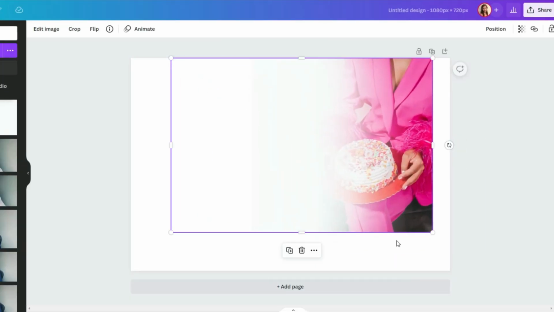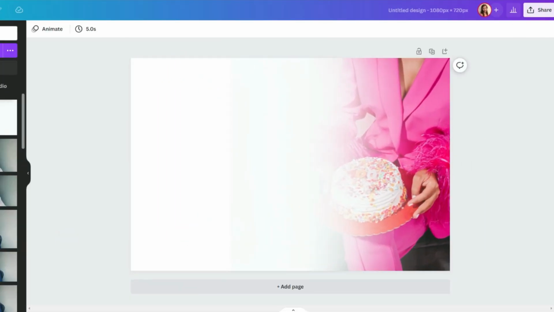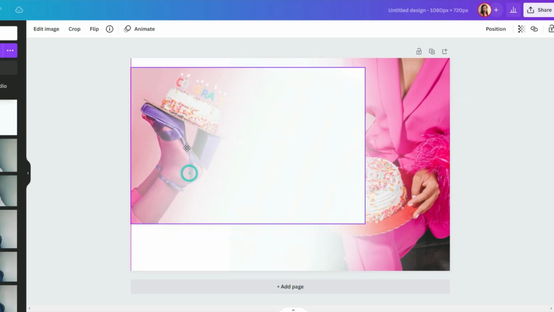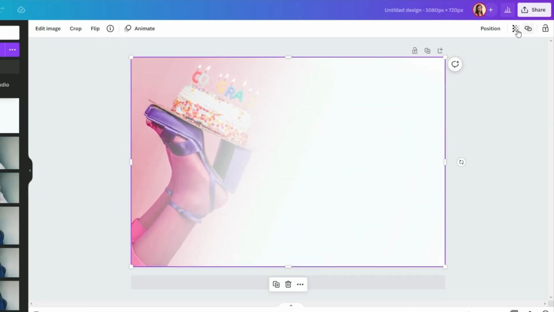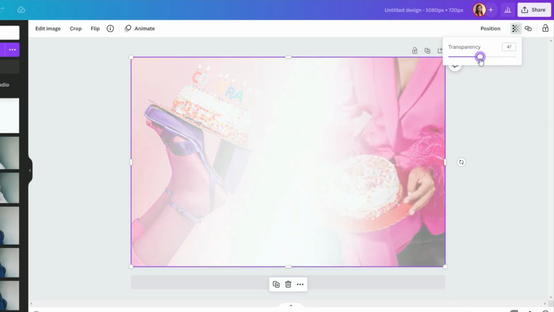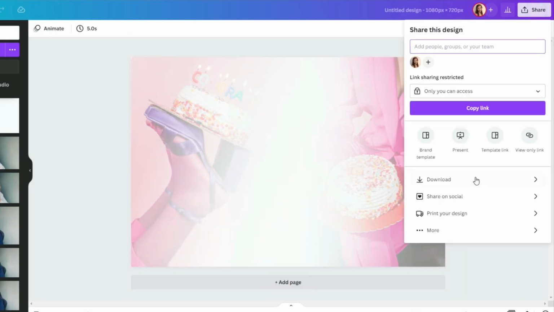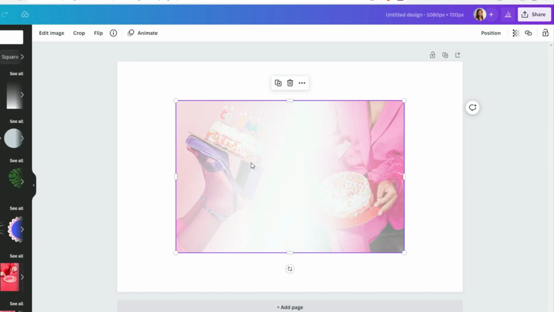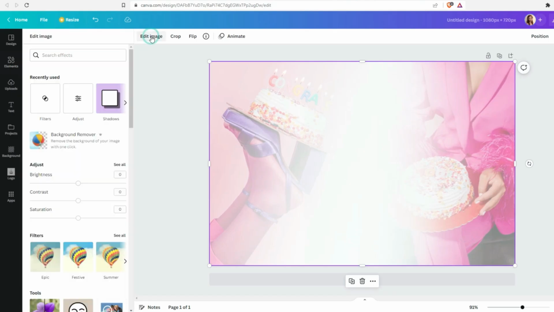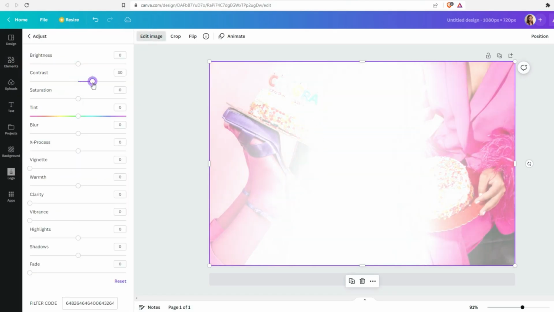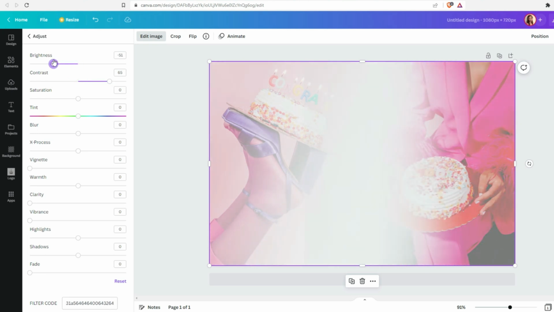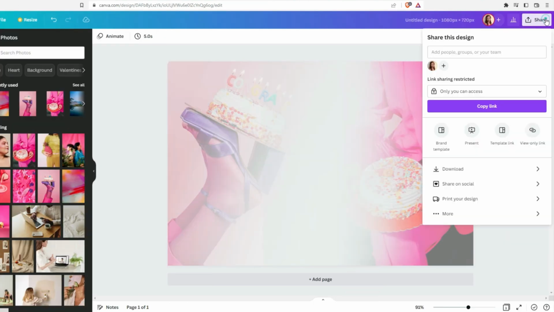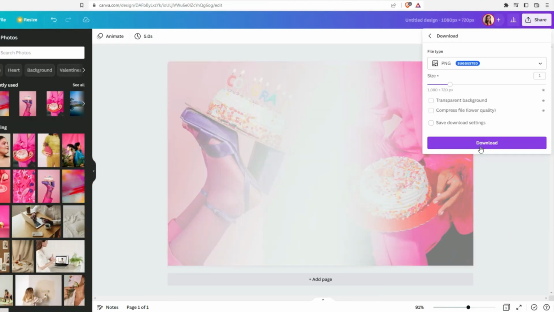Upload both images on Canva and add them together in a new project. For the top image, we need to apply transparency. If you like the result, download the image. Insert back to Canva downloaded image. And let's adjust some contrast to our image. Once again, download it and insert it back to Canva.